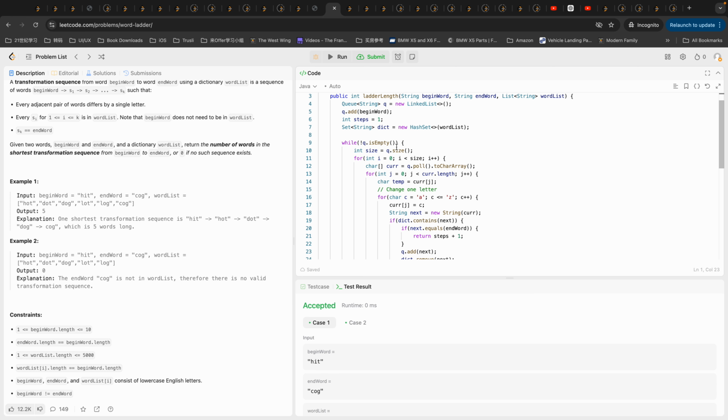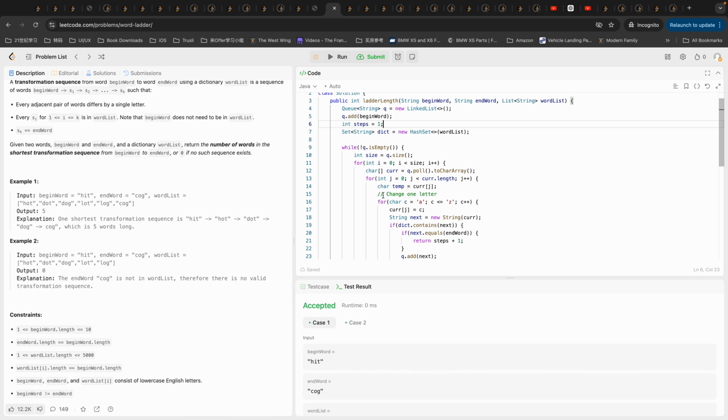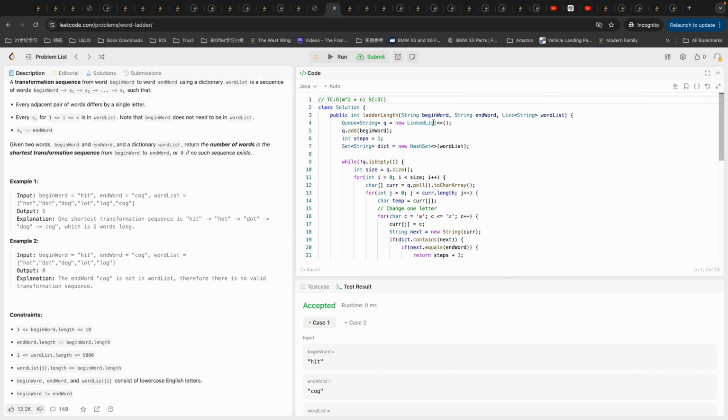No, so it should be M by N because of the set. And we have the queue, so every time we have to process it. So the space complexity would be M squared by N as well.